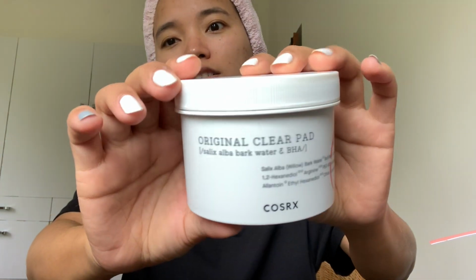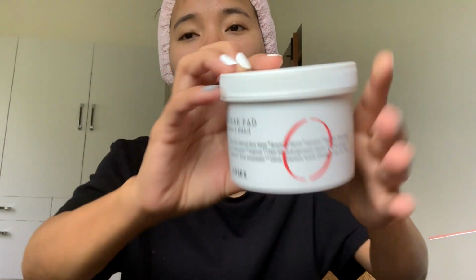It is a BHA like salicylic acid, or at least 10 times more gentle than actual salicylic acid. How you use this product is you just take one of the toner pads, and after cleansing, you wipe gently all around your face and neck, and then you discard it. It definitely calms your acne, number one, which it is supposed to do, but it also is very hydrating, so it is not astringent like when you are trying to dry up your acne using alcohol or astringent based stuff. In India, you can get it at nykaa.com.